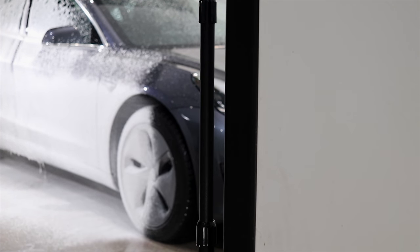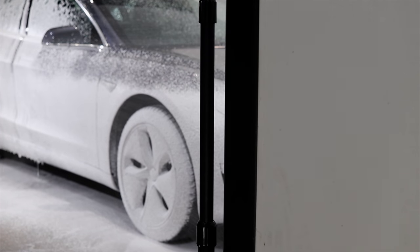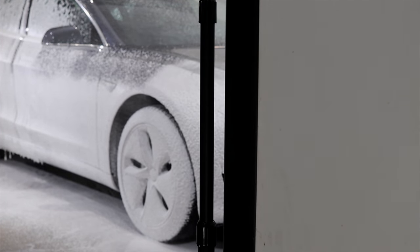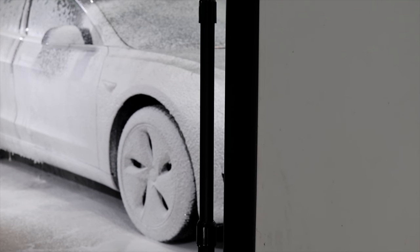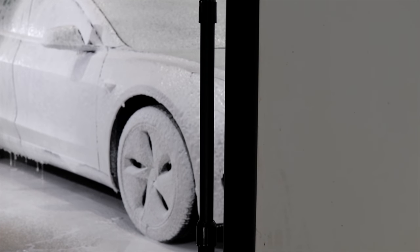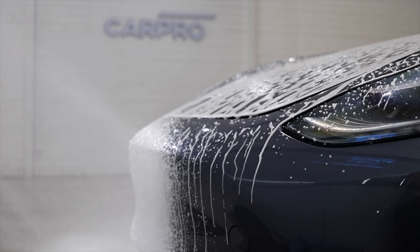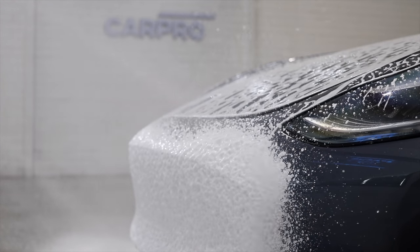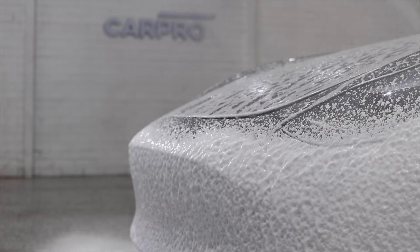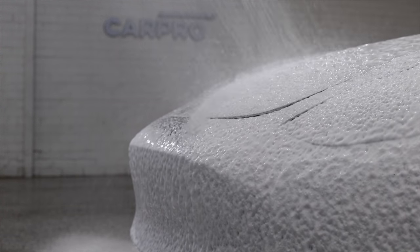After allowing the snow foam a good 5 to 10 minutes to start softening the surface grime, I'll give the entire surface of the car a very thorough pressure rinse down that's going to remove the vast majority of the dirt and surface grime in a completely safe and touchless method. And I'll just add that water is primarily a solvent, so allowing it to firstly sit on the car together with the snow foam is what starts to break down and soften that surface contamination.